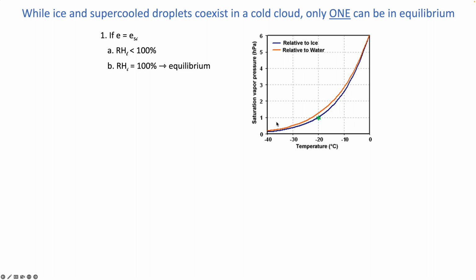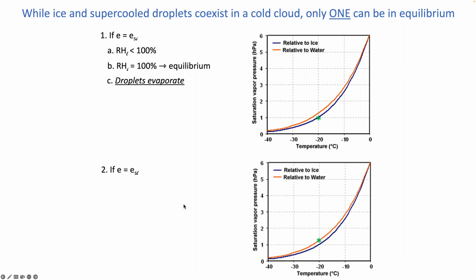So what we see is that this very same air is in equilibrium around our ice crystals. We have exactly the amount of vapor in the air that we need to saturate the air around the crystals so that the rates of deposition and sublimation from that crystal are identical. And in this case, what we would see is that our crystals would be in equilibrium, but our droplets would evaporate because the air around the droplets, this very same air around the droplets, is subsaturated.